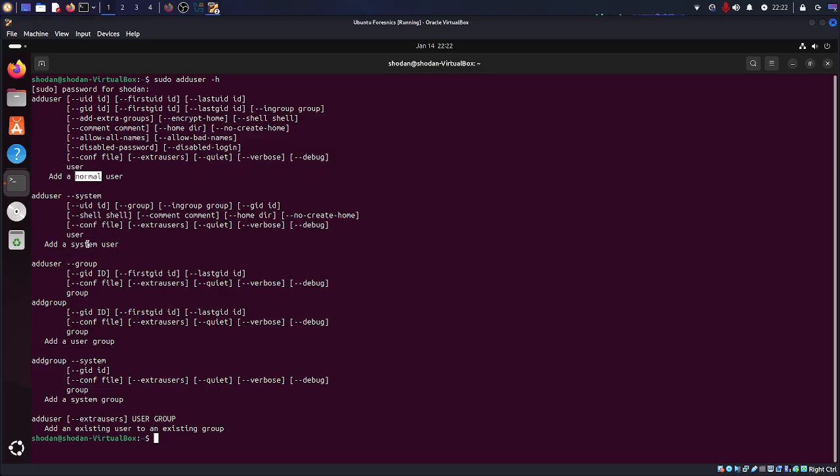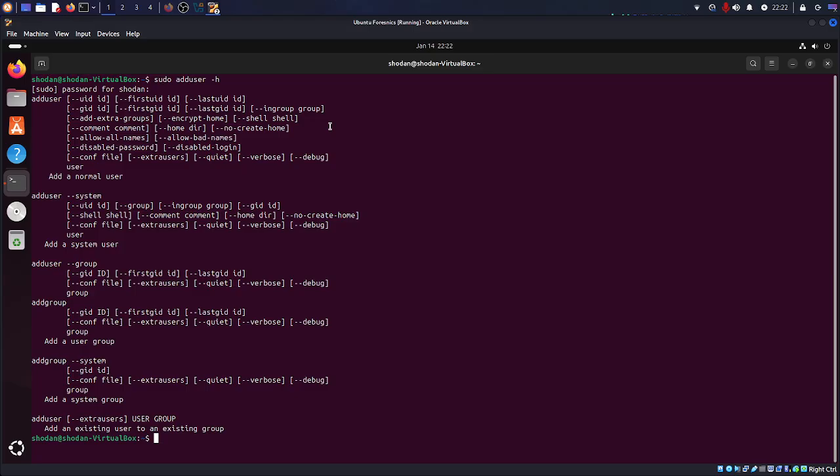And if we look down here, we can also add a system account. The system accounts are like service accounts, like those other accounts that we saw in the passwd file there, where they generally don't have any privileges besides just their standard user group and maybe a directory, a home path.